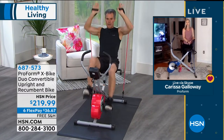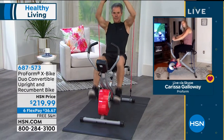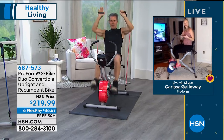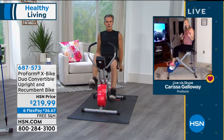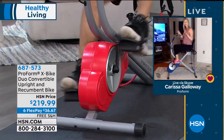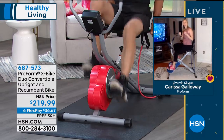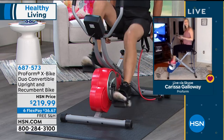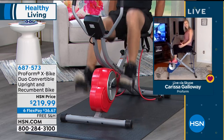In the upright position, this is going to be very similar to riding a traditional bike. If you're doing iFit classes or want that more traditional spin feel, this is going to give you that. If you're a triathlete or an athlete missing that training component because you're not going outside, you're going to get that same motion and movement. Either way, our feet never leave the pedal — they're nice and secure with a strap, making this a very low-impact exercise. Anybody with joint issues for whom running is too aggressive will find a bike is a perfect low-impact way to take the pressure off and get those legs moving, get that heart rate going.